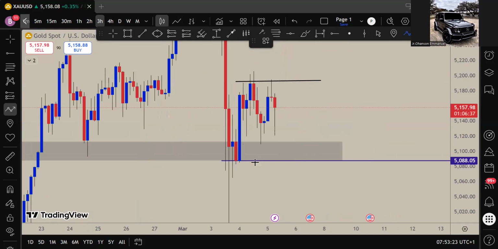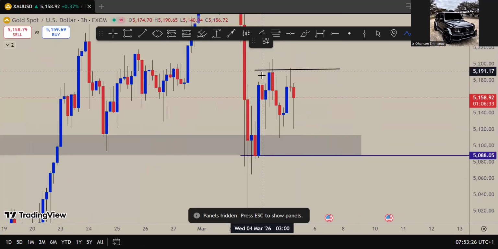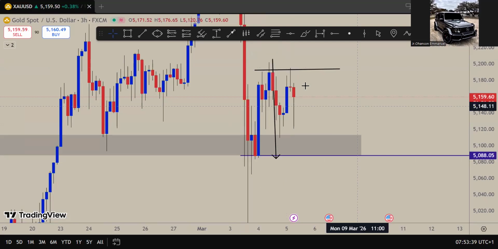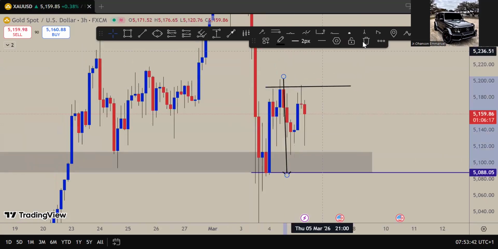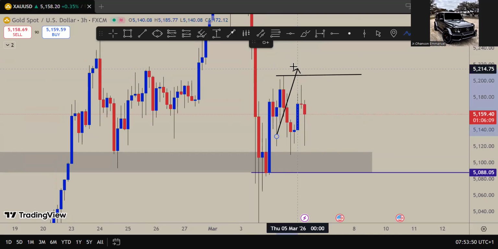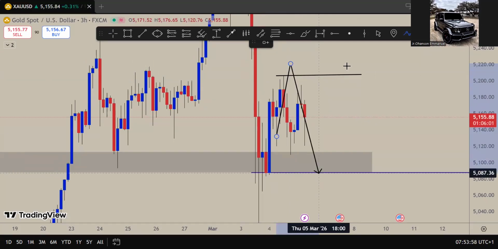Let me just scroll full screen. After gold broke above this previous high here, right? And created this new high, I was thinking that it would get down to here because I wanted to buy just at this retracement. But now you can see it's creating another resistance, and this resistance that it created here did not break above this previous high. If it had broken above this previous high, that would signify bullish momentum, right? I was expecting maybe a break above this previous high on this one, then maybe a retracement here for me to buy. So this gold trade, I'm no longer buying for the meantime.